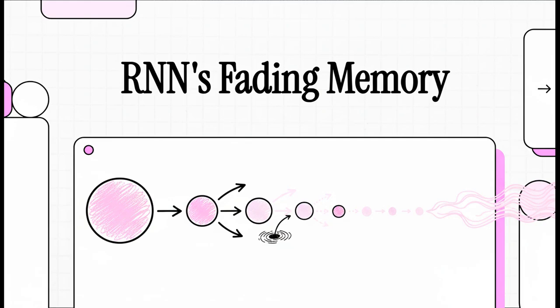So, we always talk about machines that can understand a story, right? Not just the individual words, but the whole story. Well, a huge part of that is a special kind of neural network that actually has a memory. But here's the kicker. What happens when that memory just fades away? That's what we're going to unpack today, this really critical flaw in recurrent neural networks and why their memory can sometimes vanish into thin air.